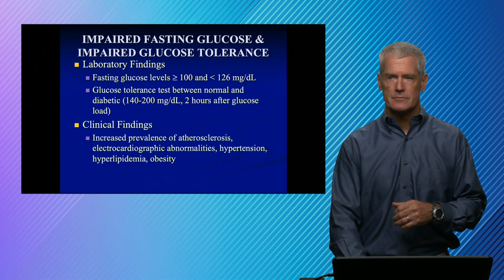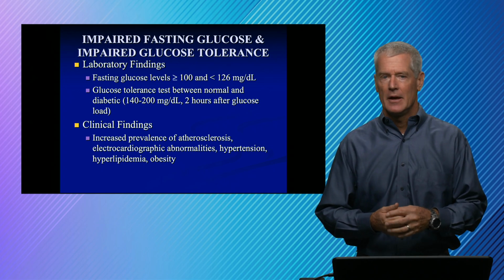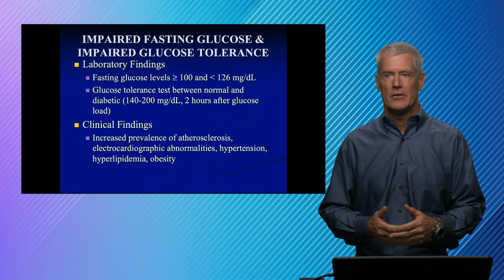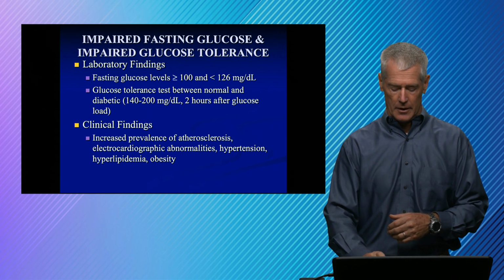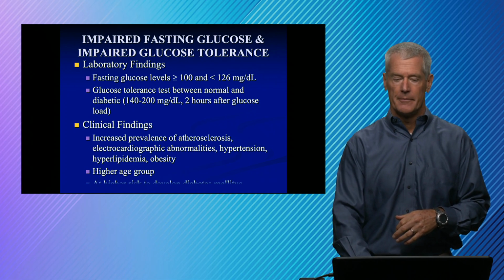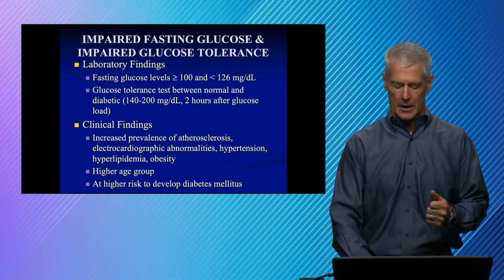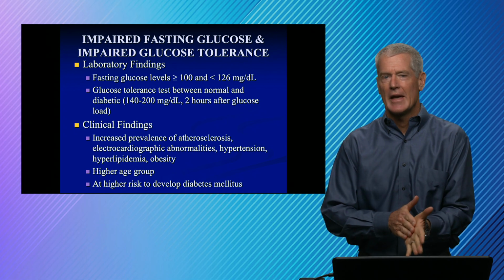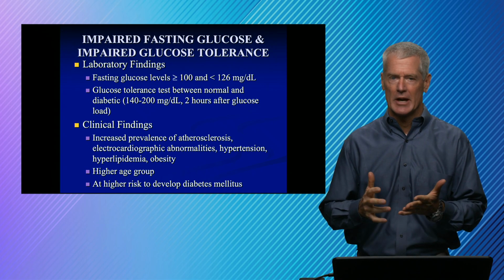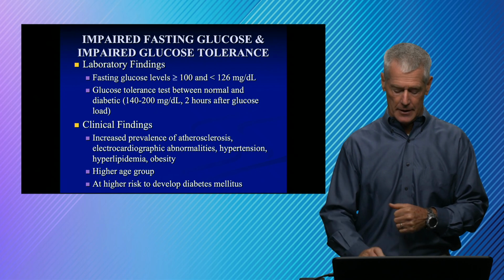So clinical findings, really these are at higher risk for many of the things that diabetics develop, and really we want to catch these patients early so that they don't develop full-blown diabetes and get atherosclerosis and all the other adverse events. Typically they're higher age, and as we pointed out, really these guys, our concern here is that they're going to develop diabetes. And what's interesting is that the average person has diabetes for 7 years before they get diagnosed. And that's really a tragedy. It's a very simple lab test, and we should be doing a better job of that.